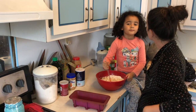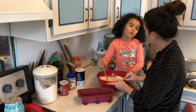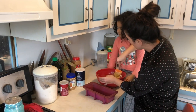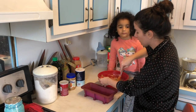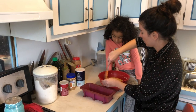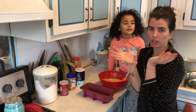And now a petite chef. Mommy, why do banana bread and sourdough have different doughs? Because they have different ingredients. And it's gonna be a long cooking process. So if you don't have a lot of time, then I would suggest not doing this recipe. It's gonna take between an hour and an hour and a half. I love banana bread. I know it takes a little bit, but it's worth it when it gets to your mouth.